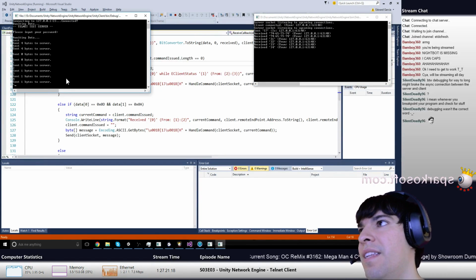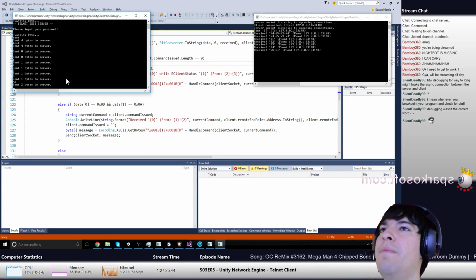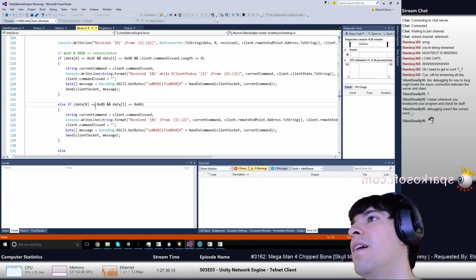Alright, what if I sent it like this? What would happen? It's two different letters, okay, that makes sense. Dot, 2E, space, dot. I really feel like I need that carriage return though.